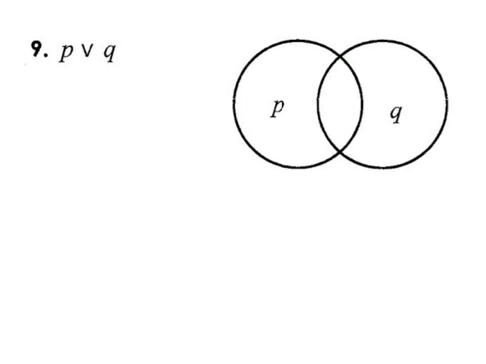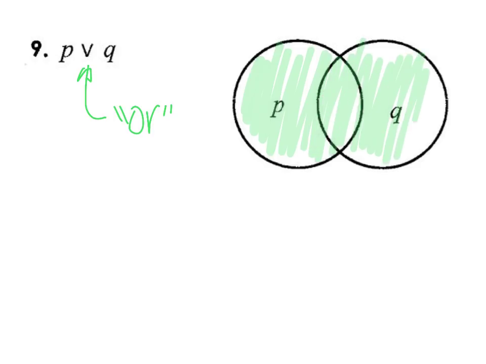All right, number 9. Number 9 is saying when is it P or Q? All right, because hopefully you remember that this little symbol right here means or, all right? It's a disjunction. So which parts of our Venn diagram are either P or Q? And essentially that would be the whole Venn diagram. Every single part of this would be either P or Q. So you're going to shade the whole thing. All right? This whole circle is P and this whole circle is Q, and where they overlap is both P and Q. So every part of this Venn diagram is either P or Q.